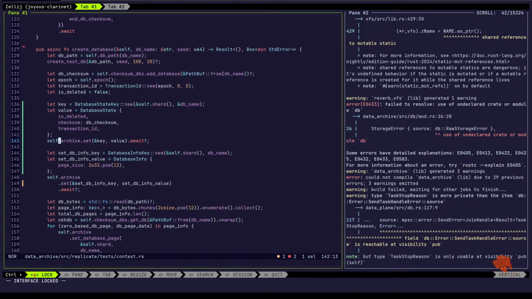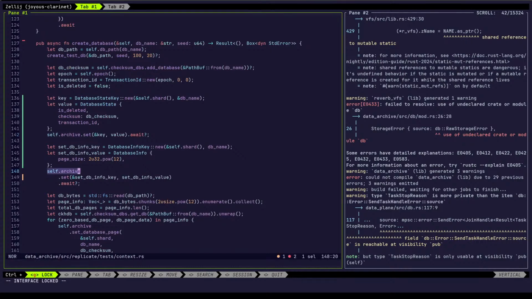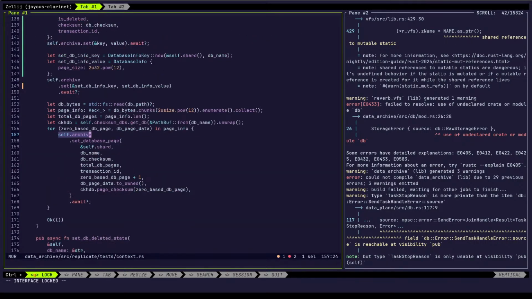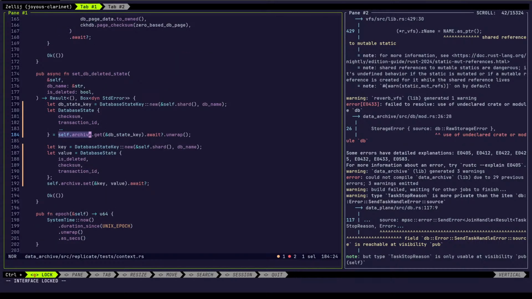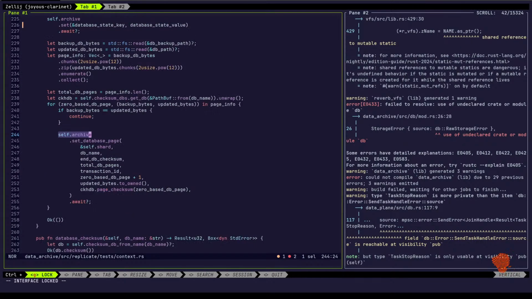So we set an element here, bailing. Want to do a little bit of a sanity check here. There we're deconstructing, setting, set database page.